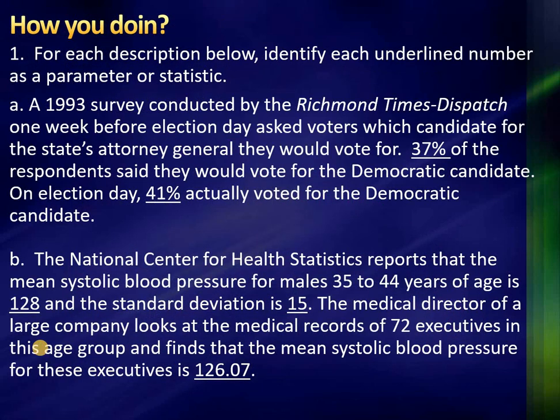Okay? So here we have two little setups. And the words are actually given to you in your notes. Gasp, I gave this to you? Yes, I did. All right, so you have two numbers for each of these problems that are underlined. What I'd like for you to do is tell me, of those underlined values, which is a parameter, which is a statistic. Simple. Which one's a parameter? Which one's a statistic?